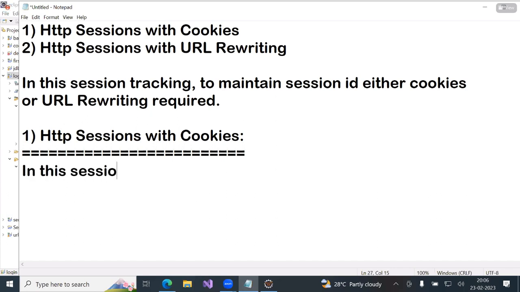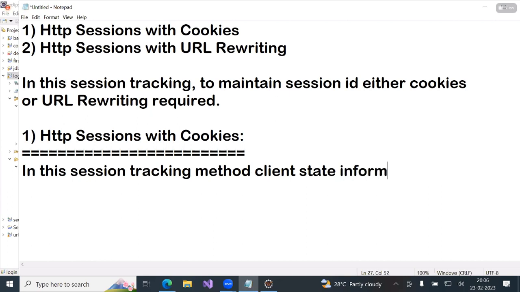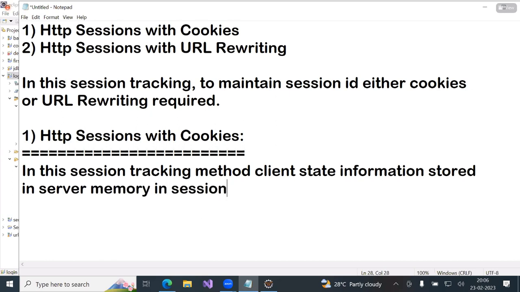In this session tracking method, client state information is stored in server memory in session variables.